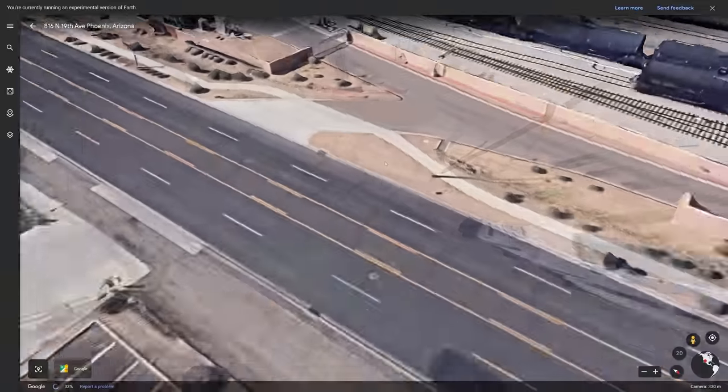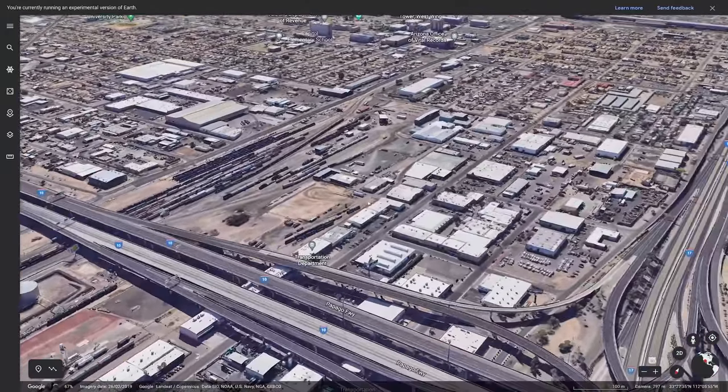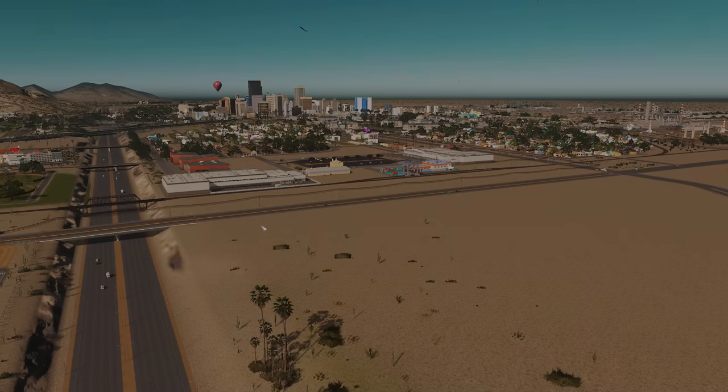So definitely lots of ideas to be taken when we're working with a build like this in Phoenix and we want to translate it into Ilos. But otherwise, that is the inspiration for today's build. Let's see what we can do with a Phoenix-inspired downtown rail yard in Cities Skylines.